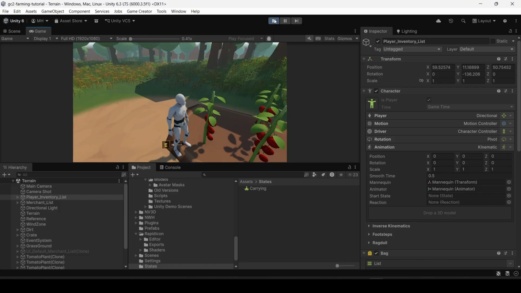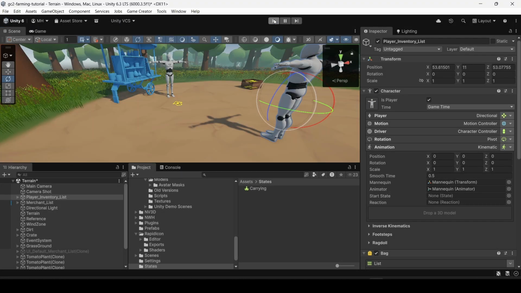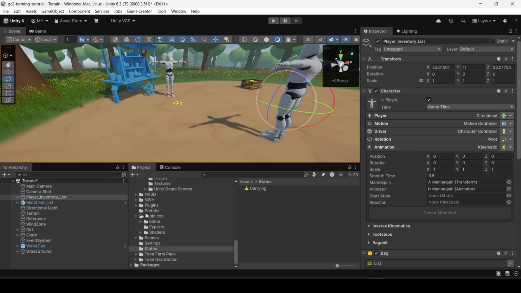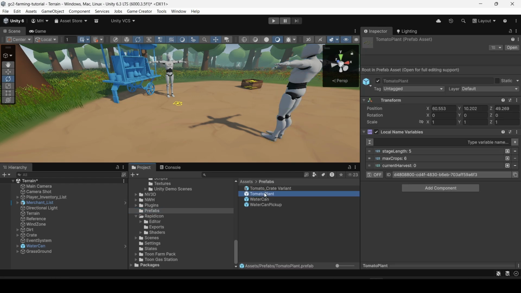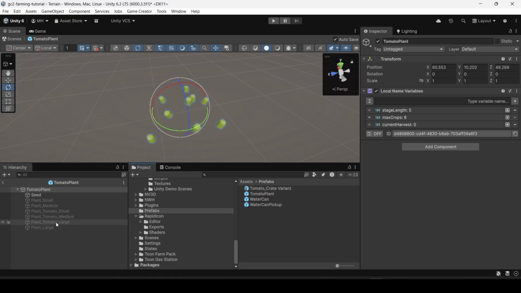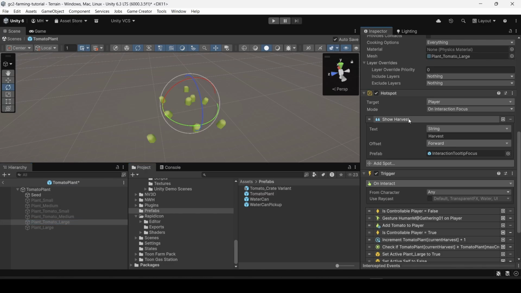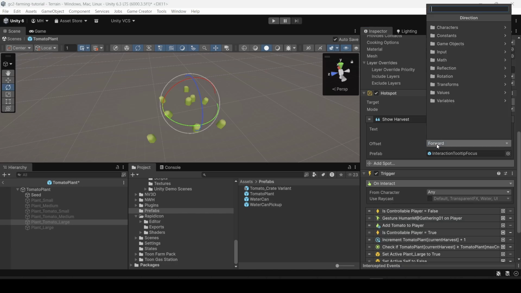But what we can do is that we have our prefabs here. Tomato plants. This is where that hotspot is. So show harvest. The offset is forward.